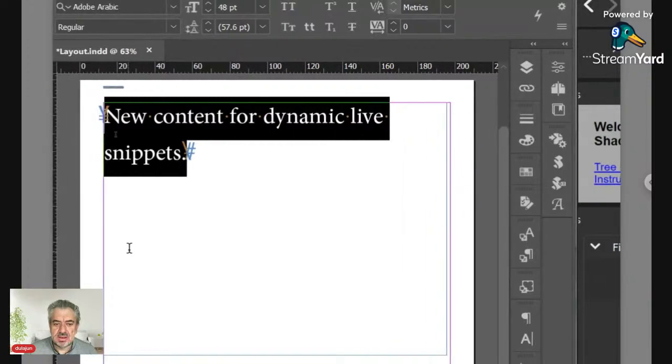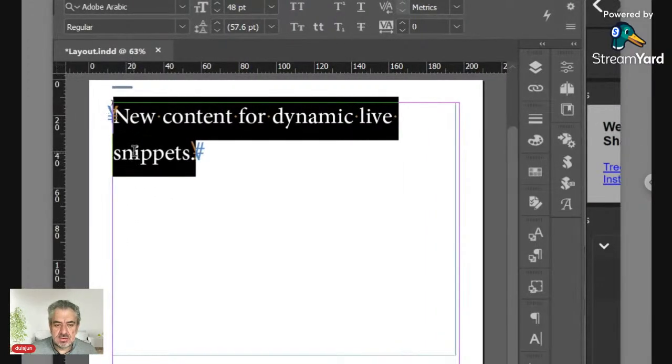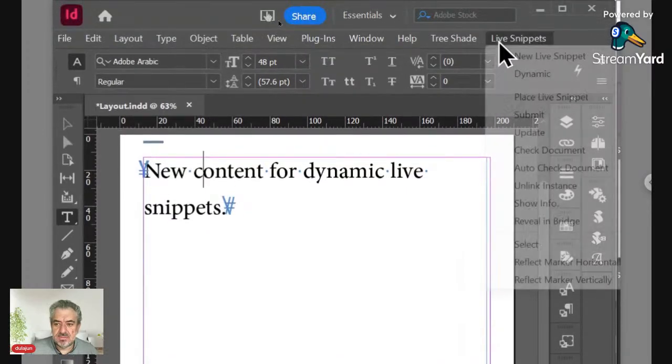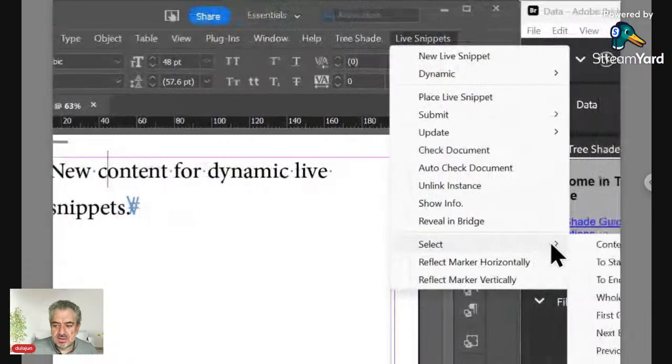So TreeShade select the content of the live snippet without the first marker, the non-printing anchor text frame, and without the end marker, which is special character end nested style here. To avoid selecting manually and deleting one of these markers, there is a command in live snippet, select content.